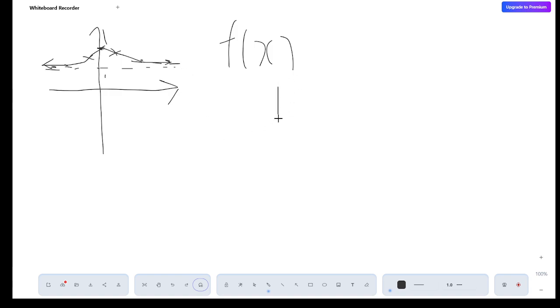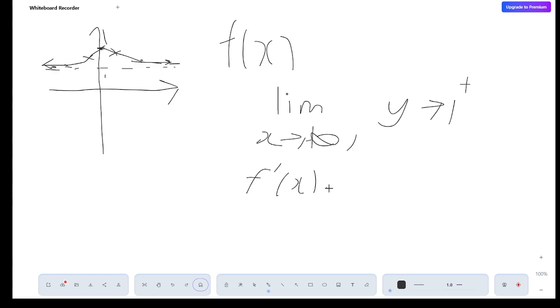So, you could also connect this to the end behavior of the asymptote. So as a limit, as x approaches positive infinity, y will also approach 1 plus. You can see this because it will be just above as we analyze the limits. This connects to the derivative. As x approaches positive infinity, f prime of x will approach 0, but it will never touch it. It's kind of like an asymptote in a sense.